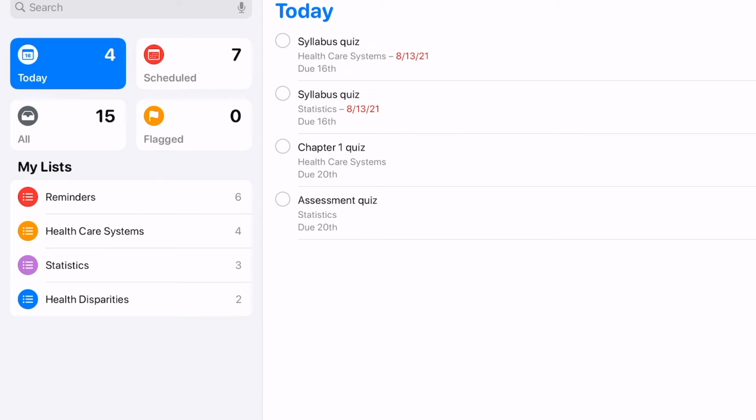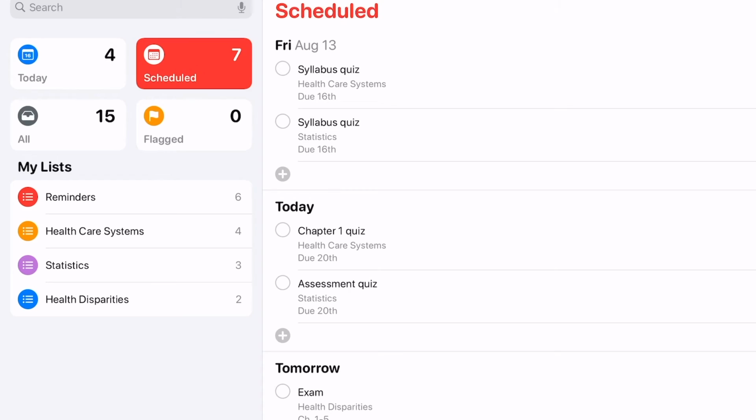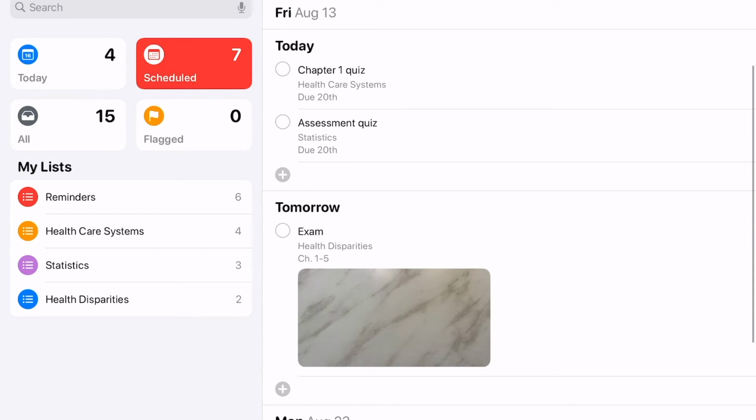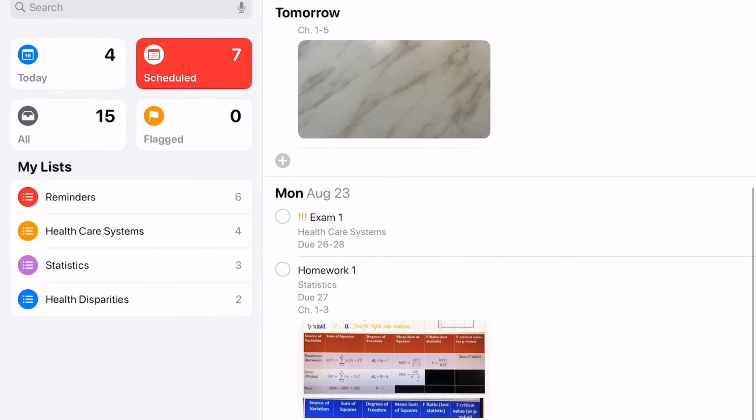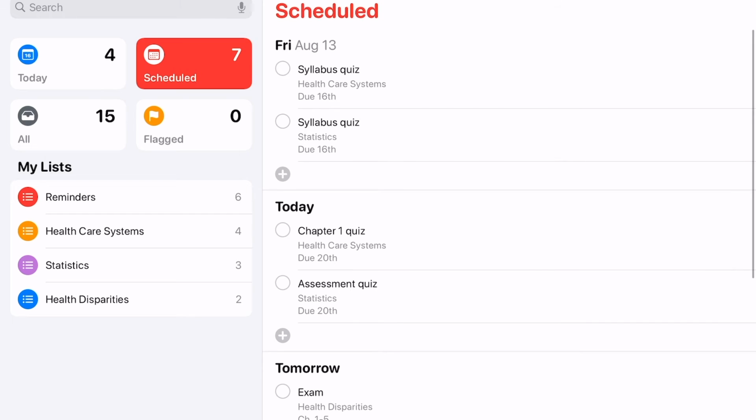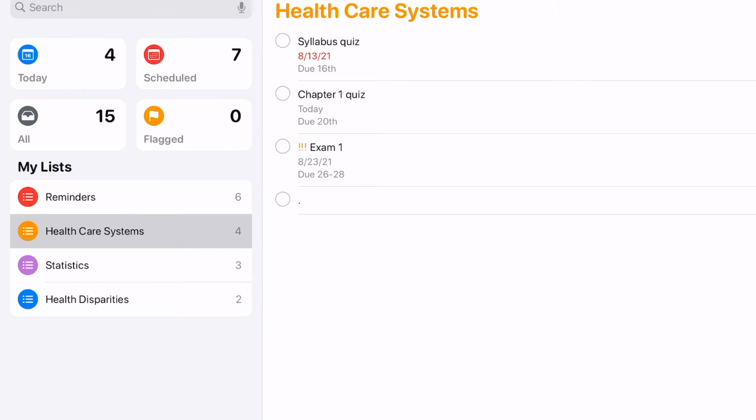I like to use it a lot because everything is literally in one space. Like, it lets me have a checklist for the day. Like, it'll say today, and there's an actual checklist for today. You can go by date under schedule. It says Friday, today, tomorrow, Monday. You can search it like that, or you can individually go into each folder and check things off that way. So it gives you a lot of options of how you want to check off your work.